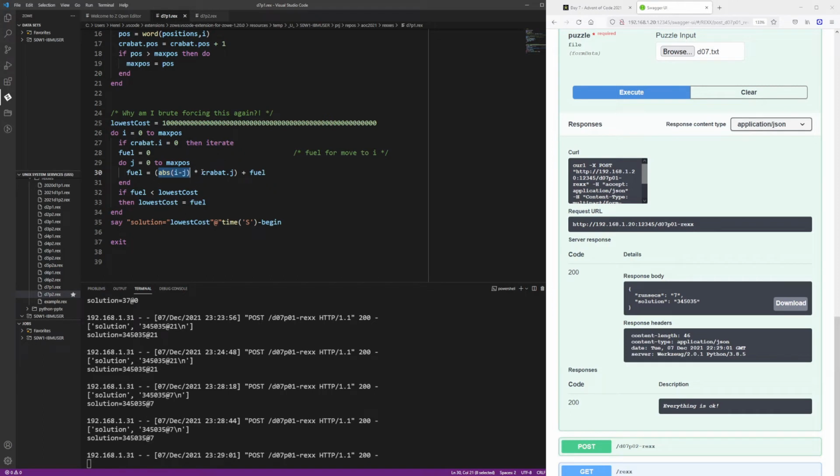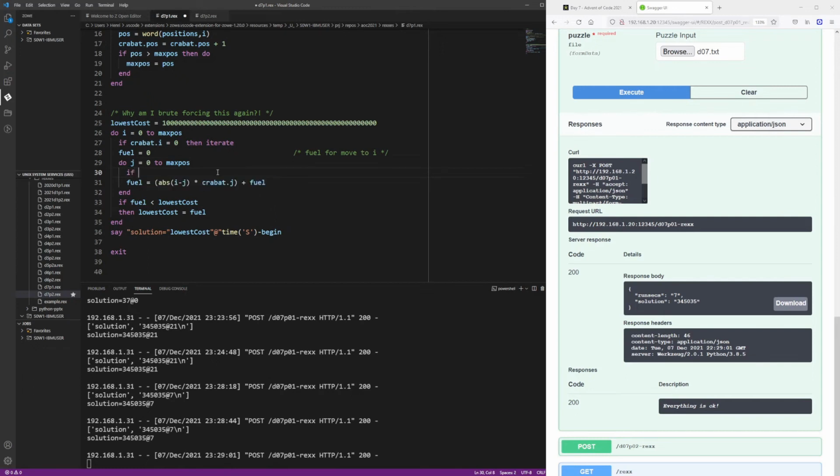So over here again, if we're checking a position that doesn't have crabs on it, it's a bit silly to calculate the distance between that position we want to move it to and the position where there's no crabs, to then multiply that by 0, and yeah, that's silly.